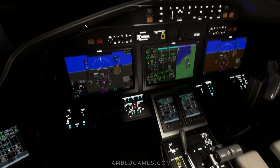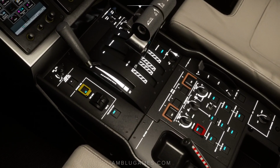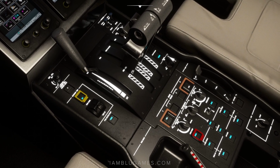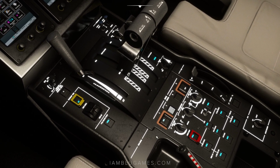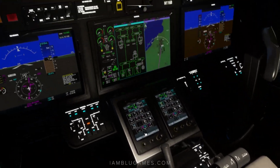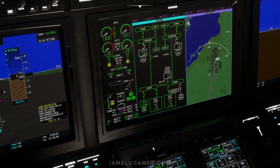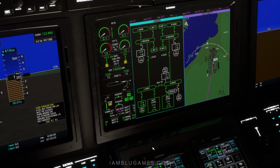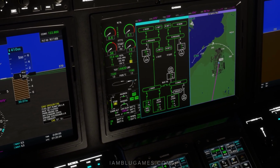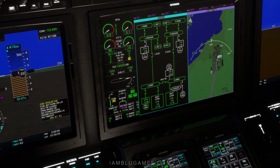And we are cleared to start engine. Started with engine number 1 on the left, so we'll unguard the cover here and hit run. There we go, and we'll hit starter right next to it. Gonna get quiet. Look up at our MFD. We should have ITT rising, ignition, oil pressure. Yeah, she's starting up.